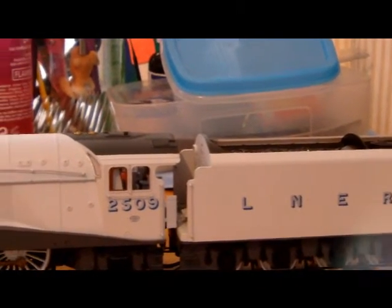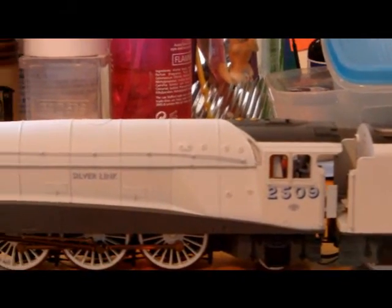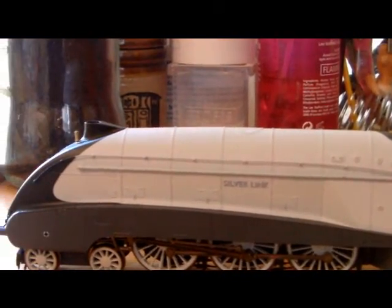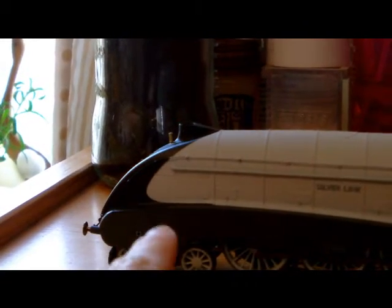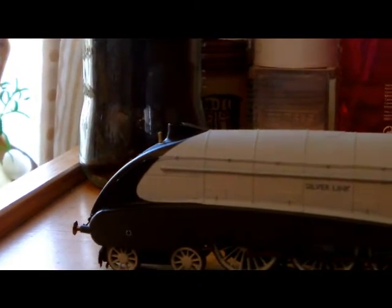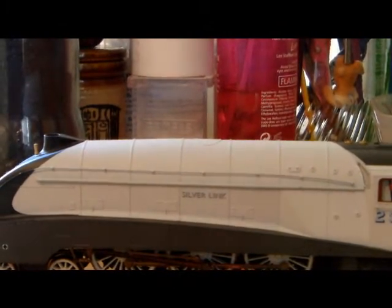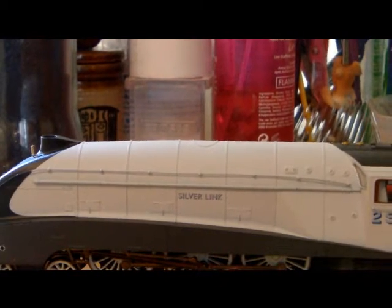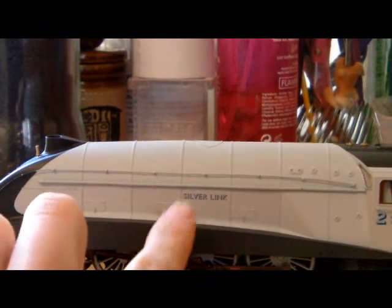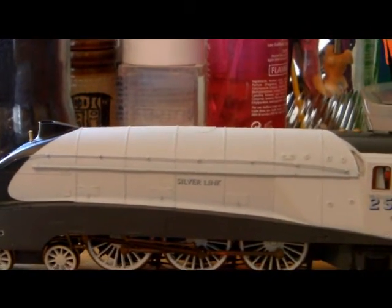And then if we move on down the locomotive, we have the builder's plate there and the silver link on the side, the single chimney and the chime whistle, and I believe that's something to do with the lubrication or something. Not sure, not an expert on these things. Obviously it'd be very difficult to rename or something because you'd have to respray the whole engine and get a very specific transfer. So obviously I had to get a ready-made model because I'm not that brave.